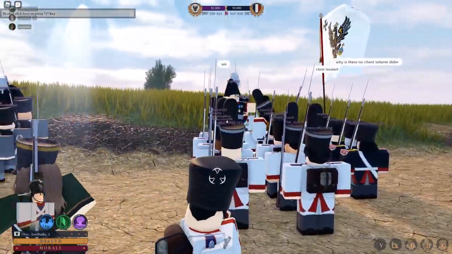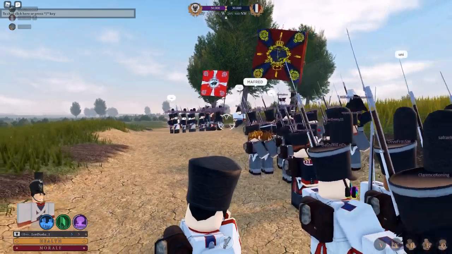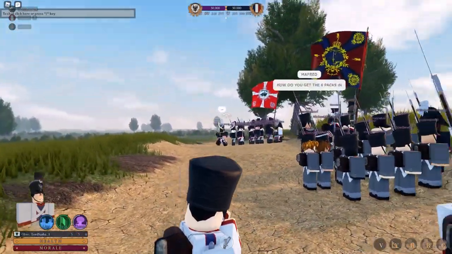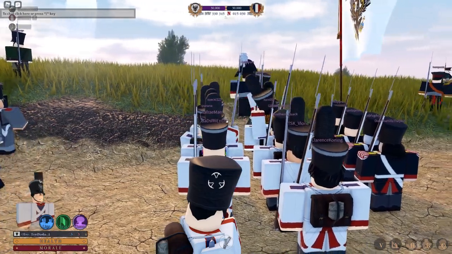Alright, everyone jump if you can hear me. Say yes. Yep. Alright, we're all good. During a charge, I usually don't walk and shoot, I stand still and shoot, because that's more accurate. But you will see that in practice later, if I get the opportunity.